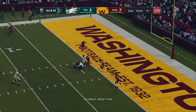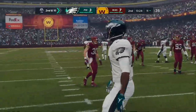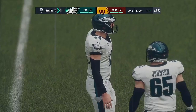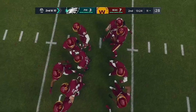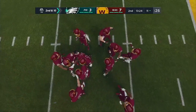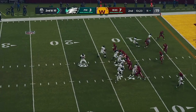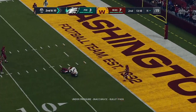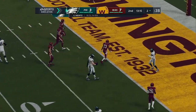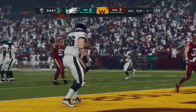On first and 10, here's Wentz. And that is incomplete. He couldn't hold on through the contact. Brings up second down. That's an excellent play by the defender. He diagnosed that one, closed quickly, and helped force the incompletion. After the incomplete pass, here now is second and 10. Shotgun now for Wentz. This is caught, and he's able to get it down to the 2 yard line. 9 yards, not quite enough, and they'll be left now with third and one.